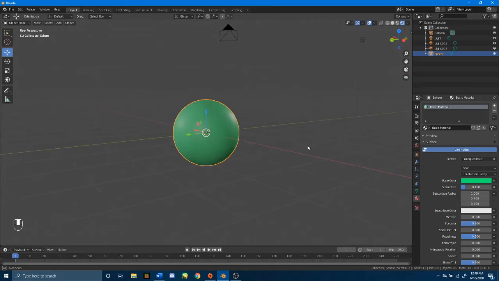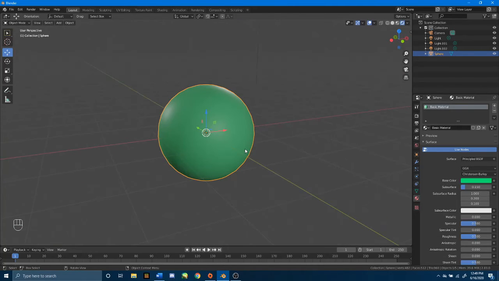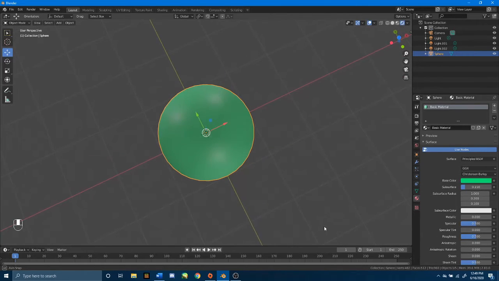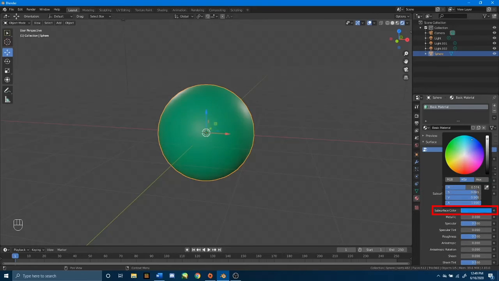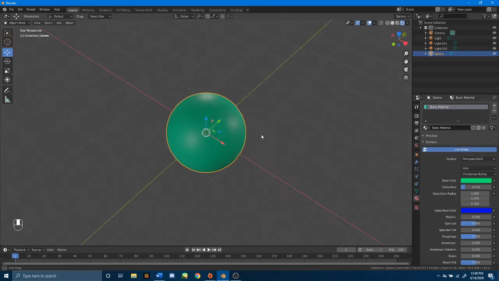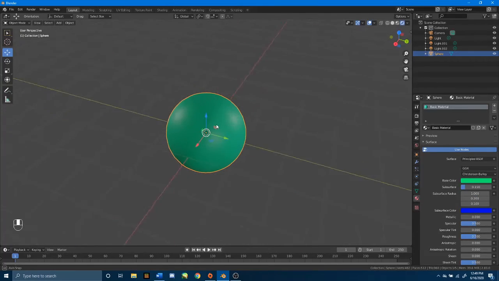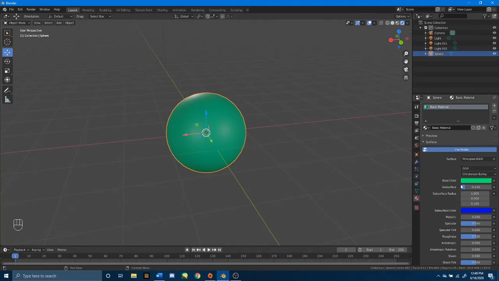it loads, and you can see now that it has more of a grayish, whitish tint, kind of a light tint when you see the lighting hit it. It's kind of white, and that is because our subsurface color is white. If we change it to something like a deep blue, you'll see that it slightly changes it there. If you want to adjust the subsurface, you can pull it back and forth to adjust how much it affects your material.